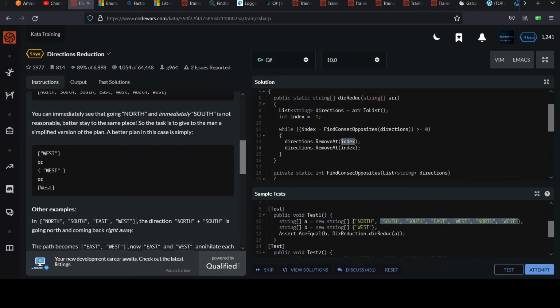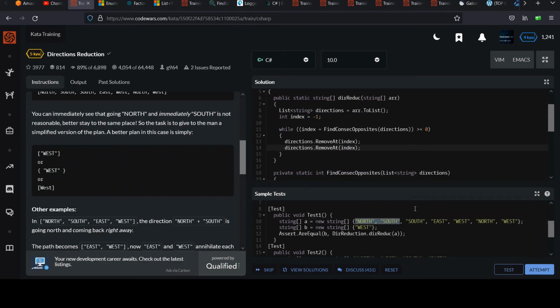Or if you want to think of it just like the north is gone, it's the same difference, right? Now south is at index 0, and index 0 is what we want for the second removal then. Hopefully you see why that works. I don't have to say index and index plus 1. Because everything shifts left, we can use the same value twice. And so that will have the effect of removing north-south first, right?